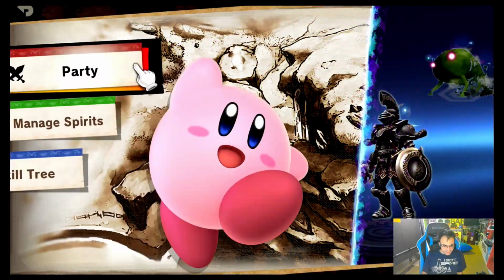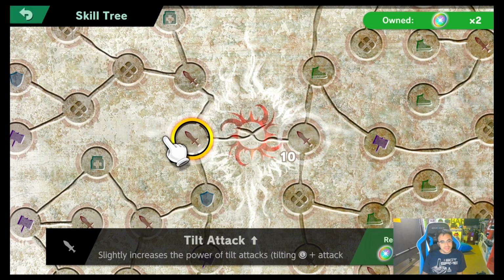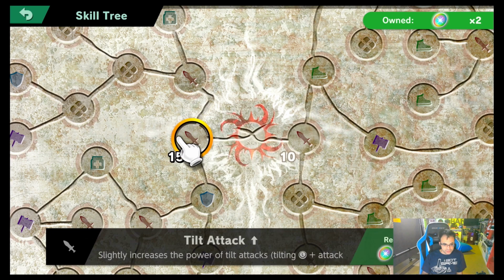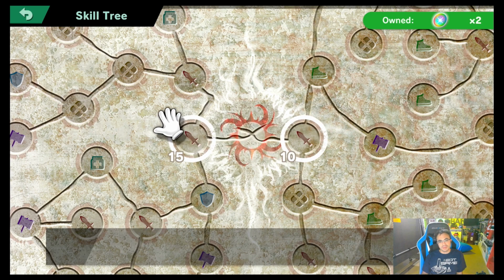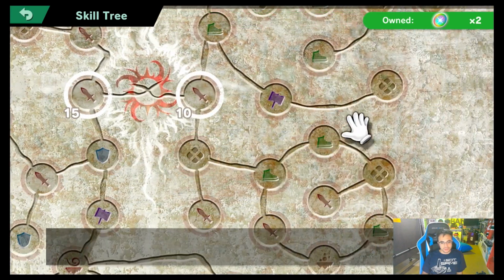So that basically gives you a little bit of a look. And actually, I almost forgot about the skill tree. Thank God I didn't pull this up. Not only can you level up those spirits like I was talking about, you actually have an overall skill tree that does things too. So you can see here that this one that I'm hovering over says slightly increase the power of neutral attacks such as jabs, slightly increase the power of tilt attacks. These haven't come up yet because we don't have enough skill points yet. But you can see all the different skills that we can unlock and how we want to do things.